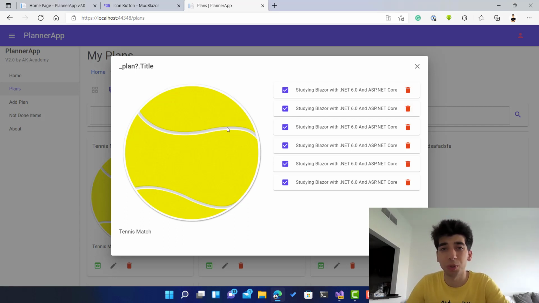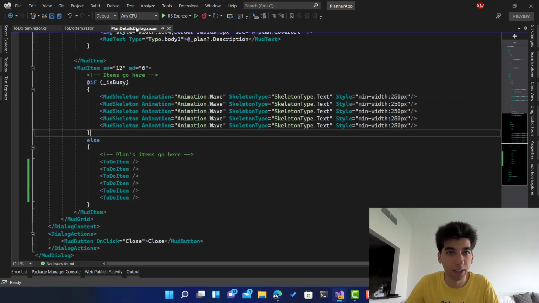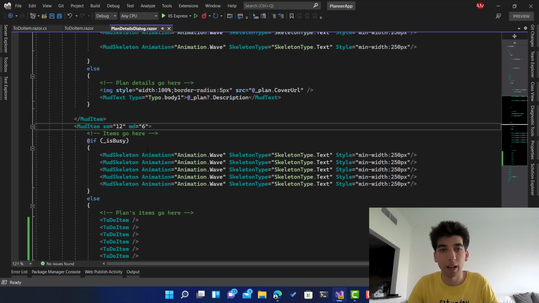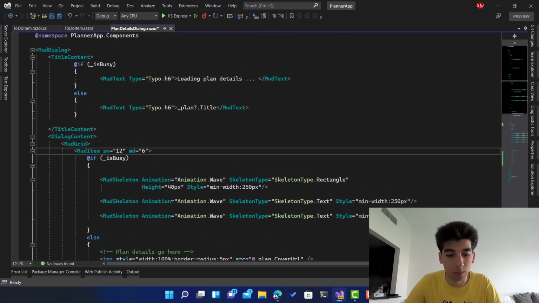What we should do also is to reduce this so we can give those items more space, because we don't want to let the user have just a small amount of text, so he should take care of this. So I'll go to the plan details over here, and instead of making it 50-50, I'm going to make it 40% by 60%. So I'm going to give it 7 columns, and I will give this one 5 columns.